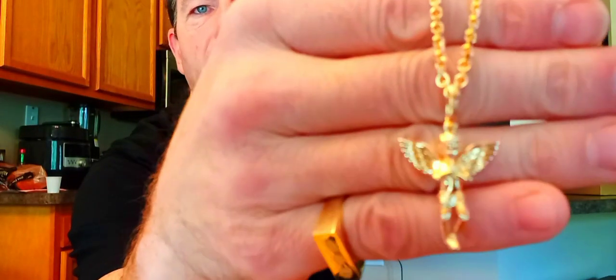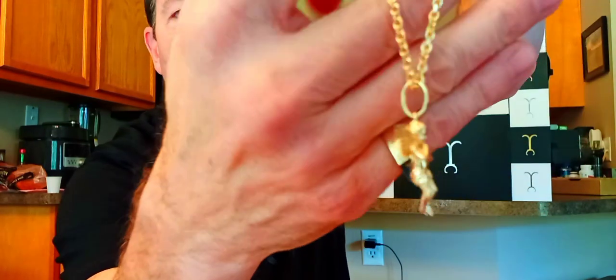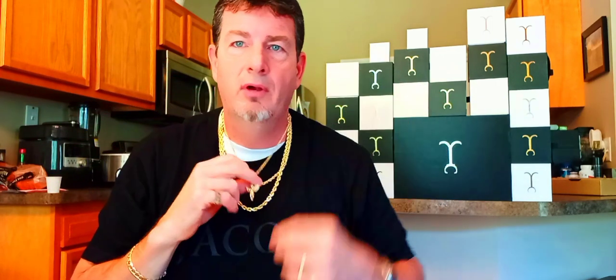Let's talk about the angel pendant some more. The details are great and the head is proportioned properly — it's just got a little afro thing going on. It's a really awesome looking pendant. If you watch Lord of the Rings, Aragorn had this amulet he got from Arwen, and this kind of reminds me of that a little bit. It was hers and she gave it to him in the movie. It kind of has that design and style — but it's an angel, obviously.